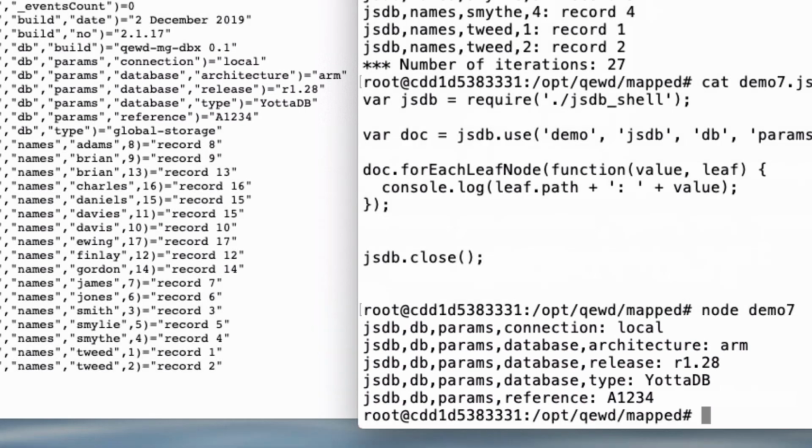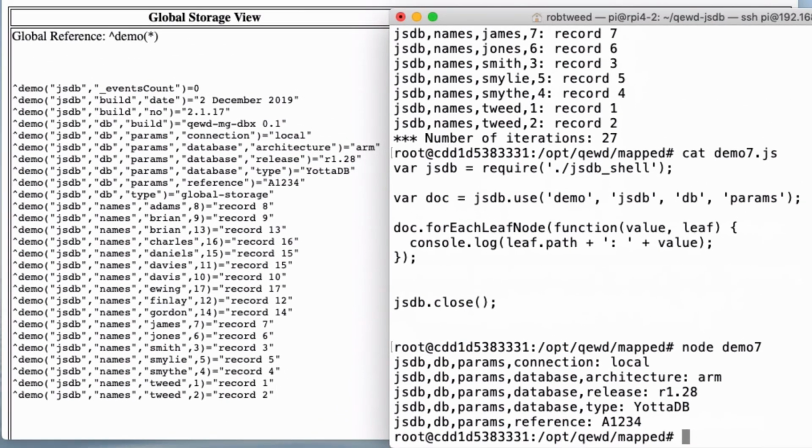So that's an initial look at how you can iterate through on-disk keys. It's one of the really important and powerful features of QEWD-JSdb. In the next video, we'll look at the further control you have over forEachChild loops, for example limiting their range and/or their direction. We'll also look at how the keys of an on-disk object can be used as the basis of high-performance database indexing. So thanks for watching, and I'll see you in the next video.